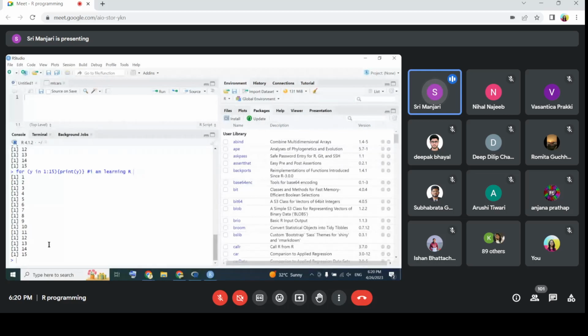So you can comment this, and whenever you paste it across Google Doc, you can always see, oh, this is what I've done during this. Got this? This is called a comment.